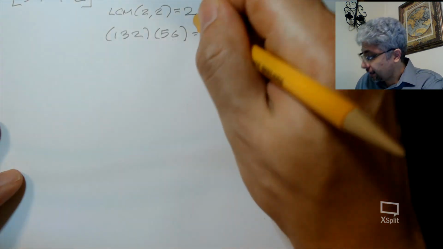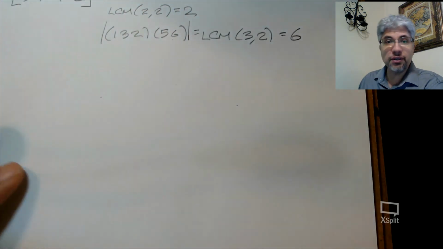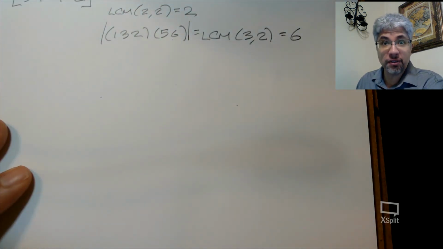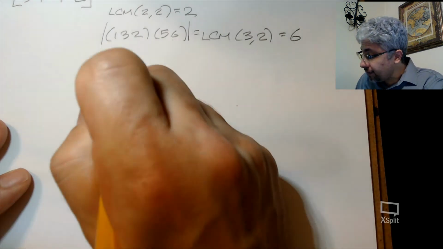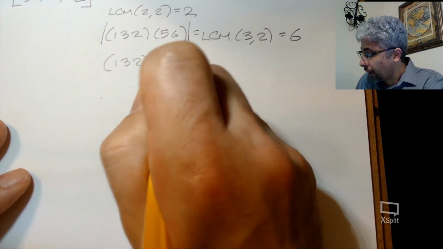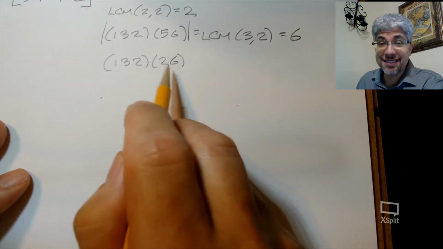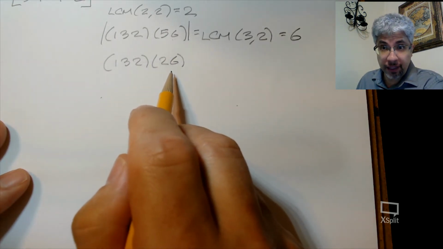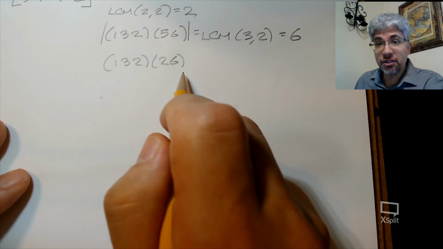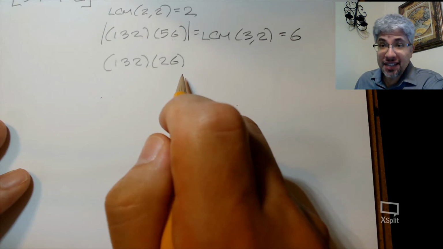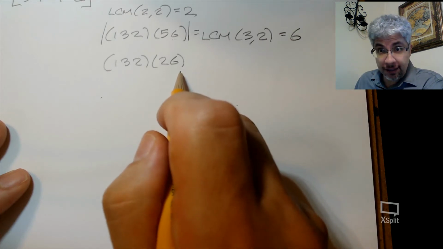Oh, and that's not equal to that, that's the order. But if I want to use absolute value signs to denote order, which we sometimes do, then that's a correct statement. Now, if the cycles are not disjoint, you do have to be careful, because we don't use that rule, because this still is a problem. This needs to be multiplied out for me to find out what that element is. So if you have non-disjoint cycles written out, that's a question. That's not a final answer. It means it needs to be simplified.